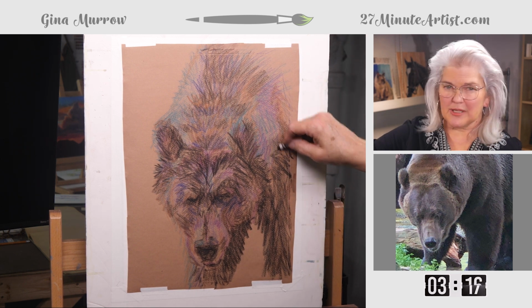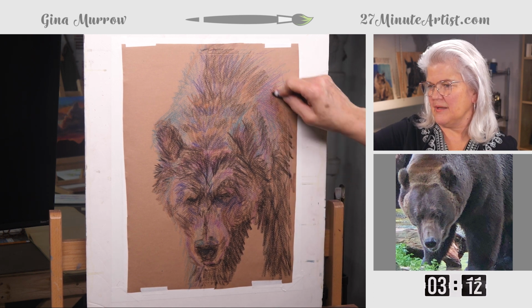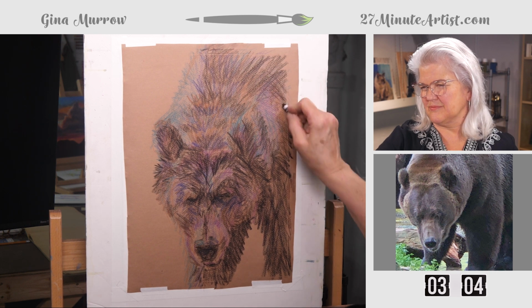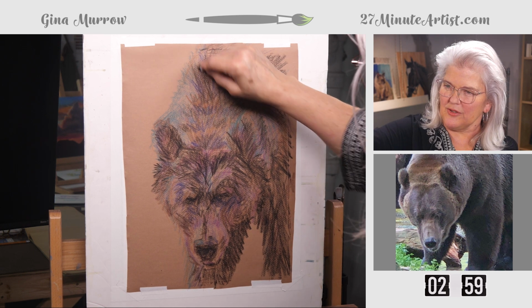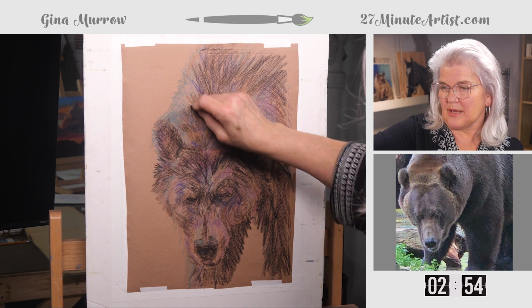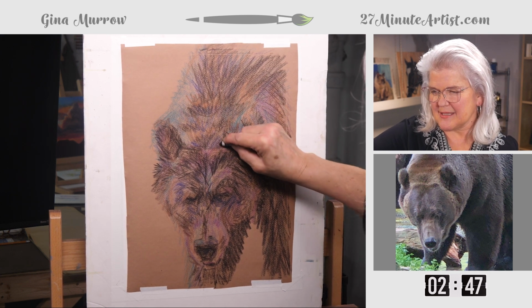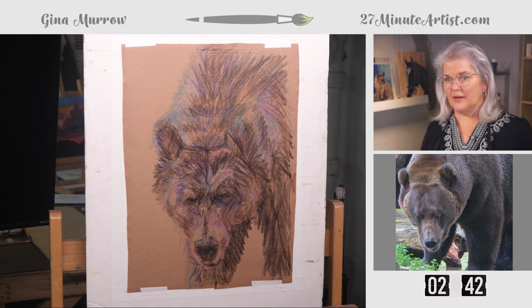Okay, this muscle, let's define that a little better. Yeah, not too much. And then right here, okay, this is a squinting mark because I want this long dark shape to kind of come together, but yet be separate enough to look like bands. There we go. Okay, he's looking pretty good.